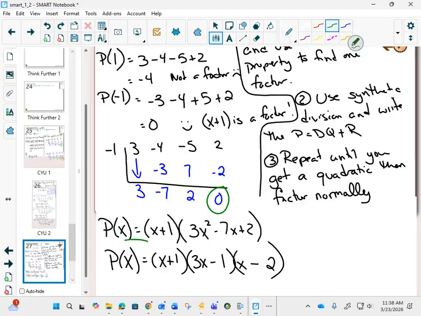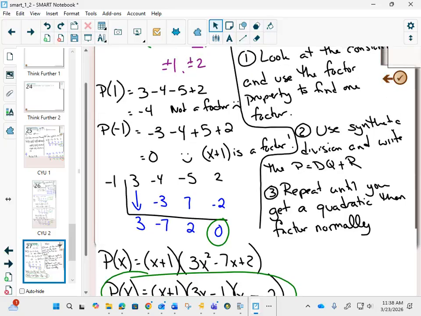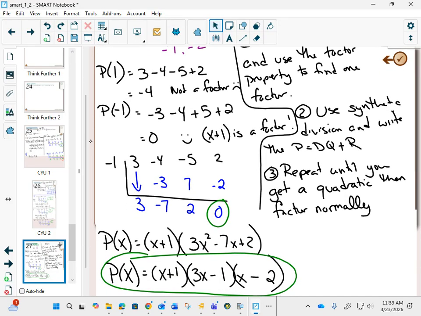I can put a circle around this because now we have factored fully. If it's a factor fully question and it starts with an x cubed, the first time you get a factor, does it make sense that you'll be down to an x squared? But if you started with an x to the 4, the first time you'd factor, you would get to an x cubed. And that's why it says in step 3, you might have to repeat. Find the next one that works for your x cubed and break it down again. And then you would get to an x squared and you'd factor it completely.